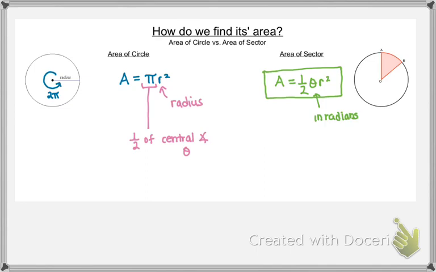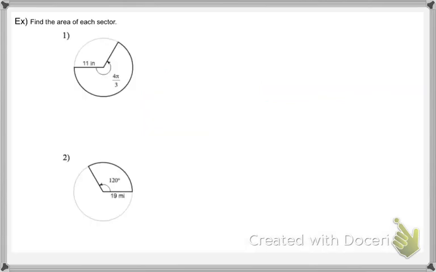So let's use this formula to find the area of any sector. And your angle theta in this case is right there. And we're looking for the area of this section. Okay, so if you think about a slice of pizza, what's the area of the slice of pizza that you ate? All right. So here we have 2 circles, and the highlighted dark is the area of the sector that we're looking for. So in the first circle, we're looking for the area of this section of the circle, right? The area of that sector. And in the second circle, we're looking for the area of this sector.